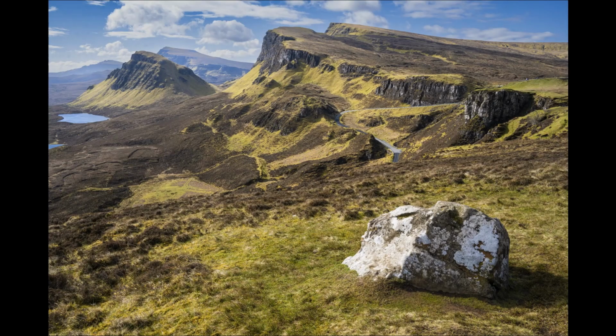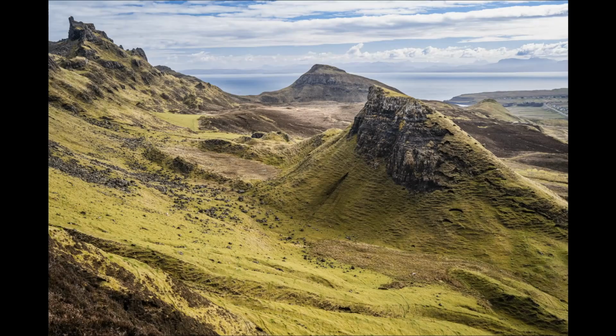And another location that was well worth visiting more than once is the Quirang on Skye, which is a magnificent area. And fortunately, you can drive up to the highest point and park. Again, the car park was pretty full most of the time, but we were lucky to have a couple of decent days, and the outlook is absolutely magnificent. We went back on a second trip just to try and get some more photographs, and we were lucky that we got some good conditions.